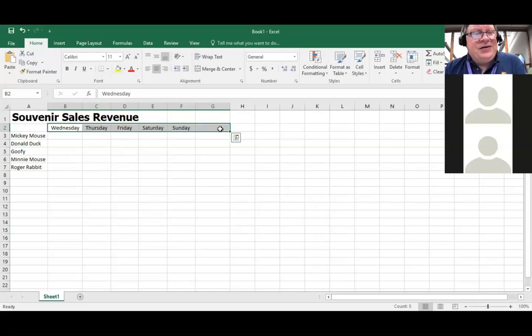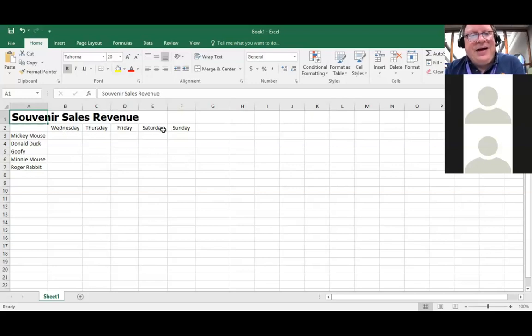Now, to answer Mr. Wallace's question about the title of our spreadsheet, I'm going to click on A1 where our typing is, souvenir sales revenue. And just learning that I could center right here, I'm going to do what I just did. I'm going to click here, I'm going to click center, and the title of our spreadsheet is now centered. No, it's not. It did exactly what it did for these right there. In other words, we just centered the title of our spreadsheet in its respective column, column A.